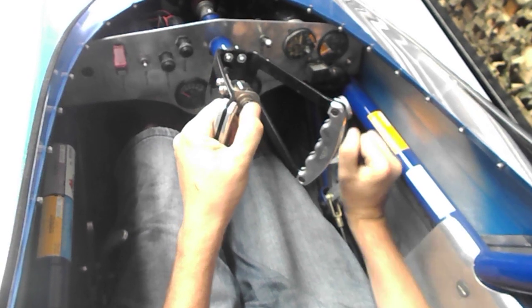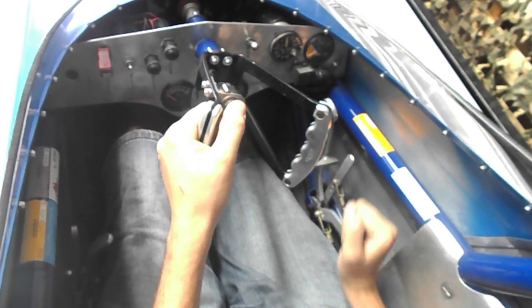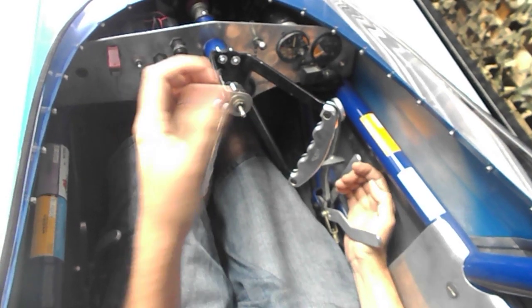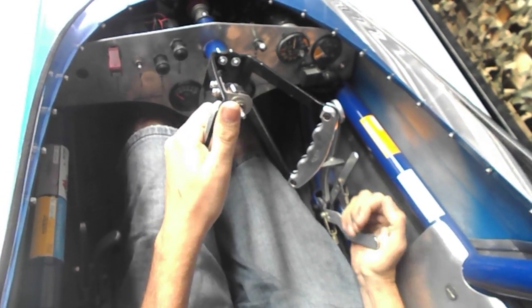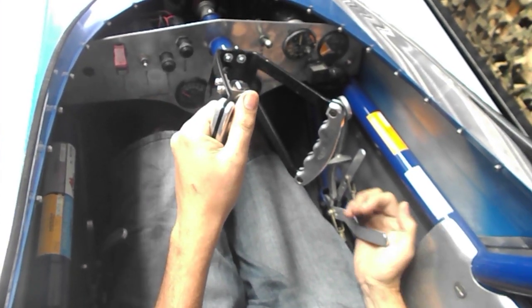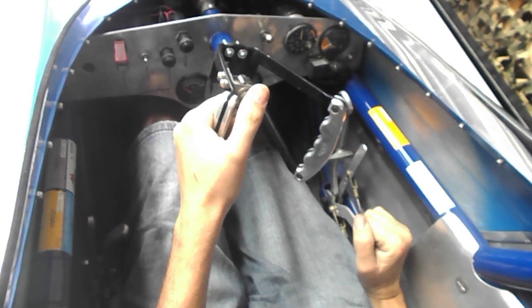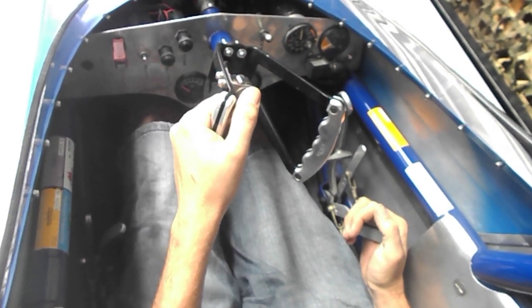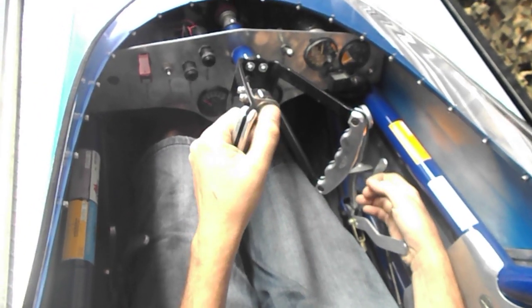I usually bring it up to 70%, then a couple of long ones. You can do a bit of a tune, whatever. Then I usually ram it up to 80%. You sort of constantly want to be moving forward just so you're not damaging the track. Get up to 80% — then it's usually a bit sharper. You can feel the car pushing on your foot, and you get a feel for the brakes and how the car's going.